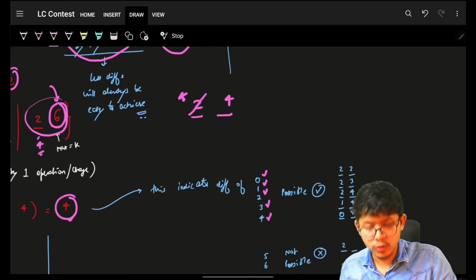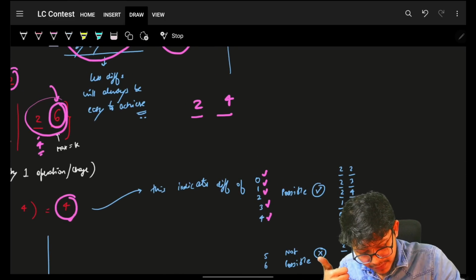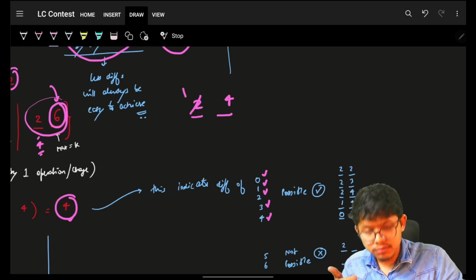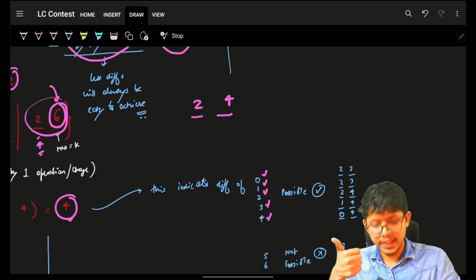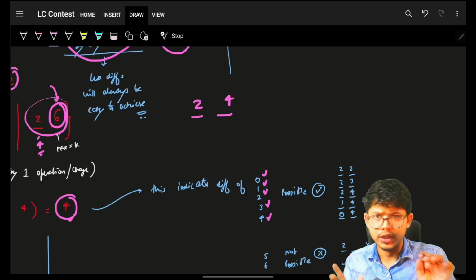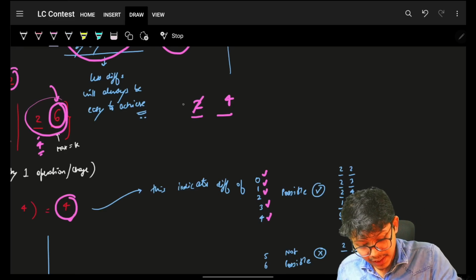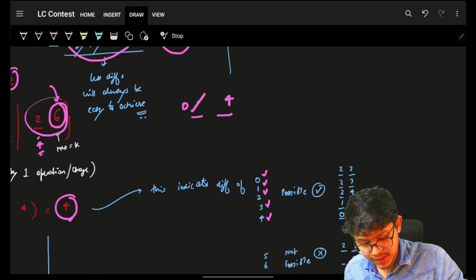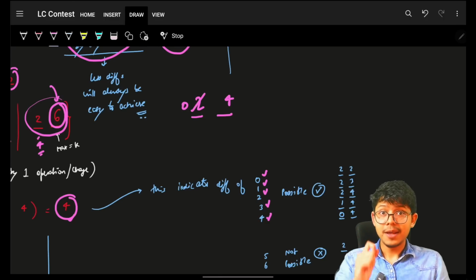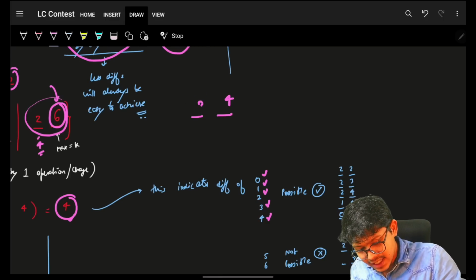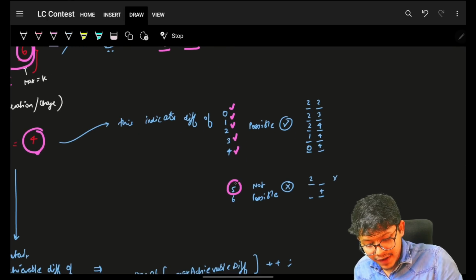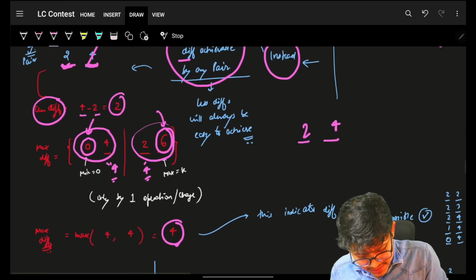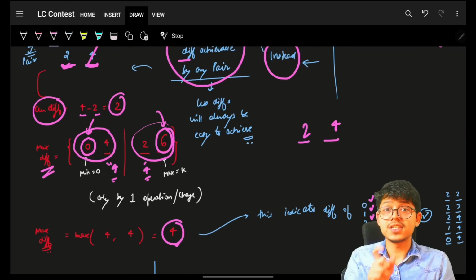If I change it to a 4, a diff of 0 is achievable. If I change it to 3, a diff of 1 is achievable. If I want a diff of 2, if I change it to 2, a diff of 2 is achievable. If I change it to 1, a diff of 3 is achievable. If I change it to 0, a diff of 4 is achievable. But there is no possible scenario in which a diff of 5 or 6 will be achievable. That is the reason we have put in that this is the maximum possible diff which is achievable.